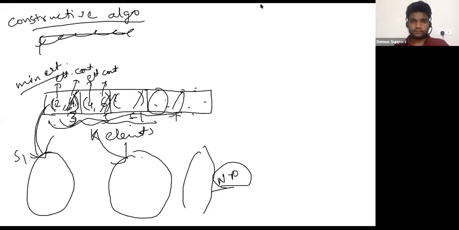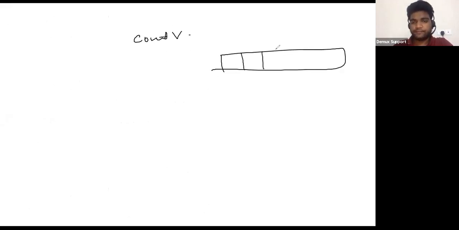I'll show you what I mean by that. Count v is an empty array to start with. So count v does not have anything to start with, right? Let's say this is the array: 2, 2, 2, 3, 3, 5. I construct this count v on the go.